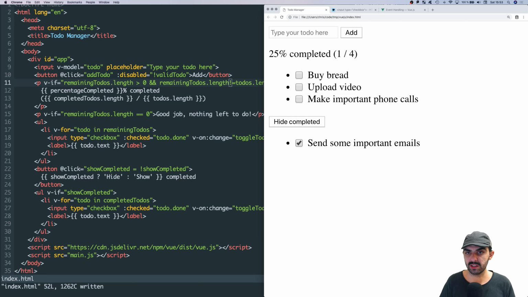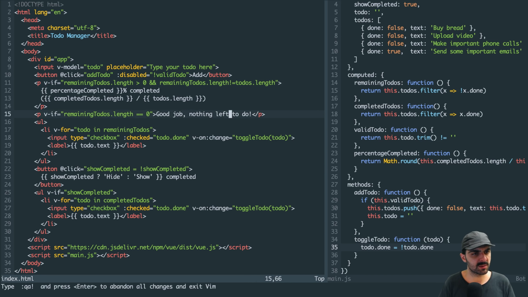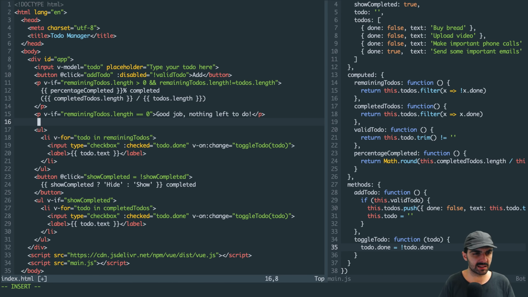So then, if I refresh, this text should disappear when I uncheck all the to-dos, which means we can then add another p tag that says, okay, render this thing. Maybe I should have put this in the conditional episode, but I think that's sort of the next section. So we'll see if we just talk about the stuff that we've already done. But we'll see. Maybe then they can give us some tips, like the Vue guide maybe can give us some tips on how to refactor this to make it more pretty.